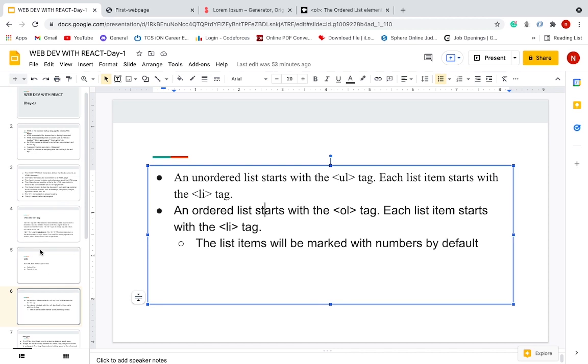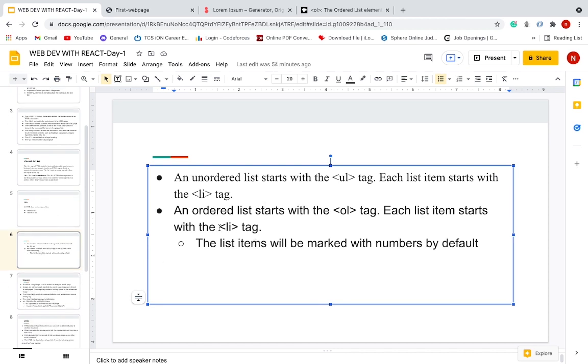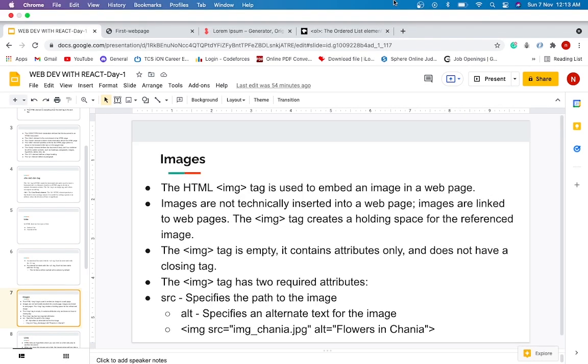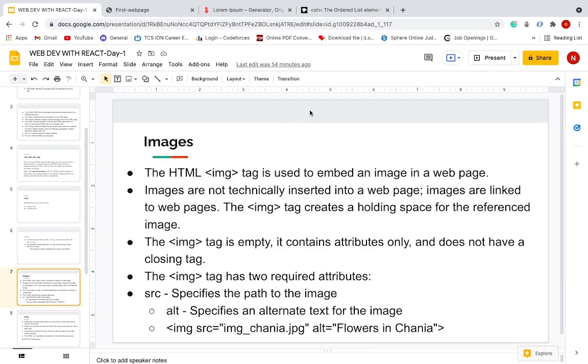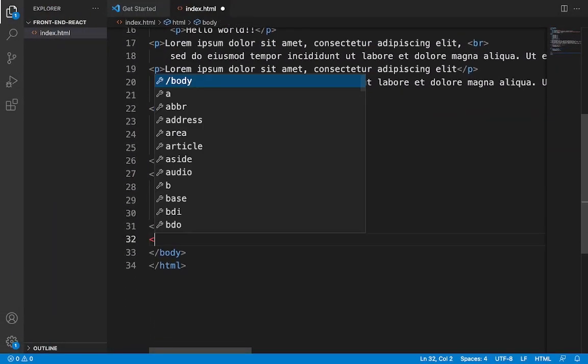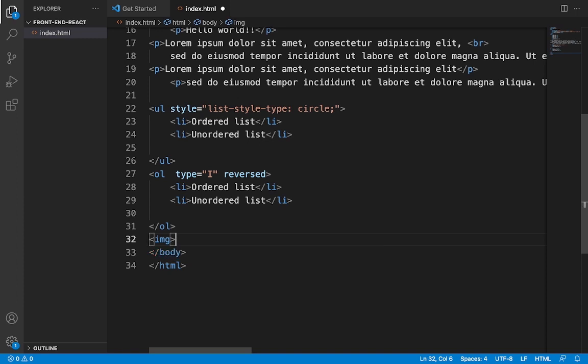And after list, that's it about the list, I guess. Yeah, this ordered list. Then we have images. We usually see a lot of images in a web page, which attracts the user. So inserting images into a web page is pretty simple. At first you just have to go and use an image tag, and I guess you might have identified now this is a self-closing tag. There is no second tag mentioned here. So image basically has two attributes, which is src, which stands for source, and another one is alt, which is alternative.